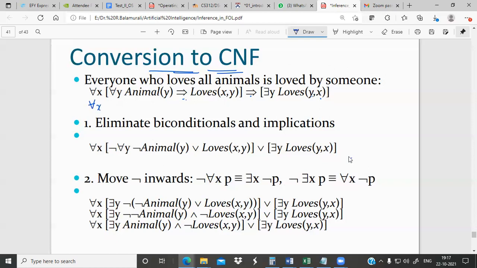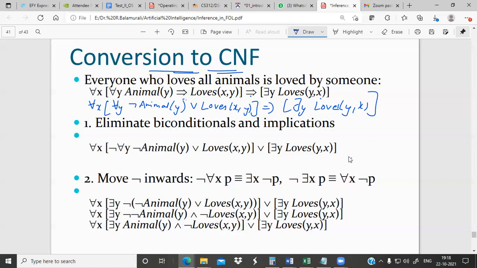You get for all x, for all y, not animal of y, or loves of x comma y, implies there exists a y such that y loves x. This is how we have removed the inner implication.